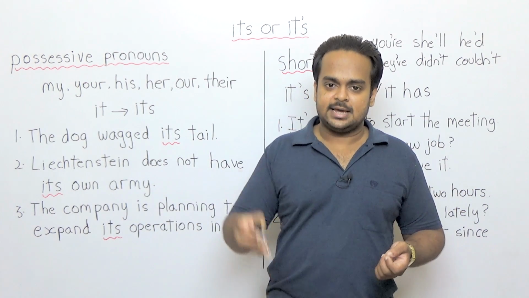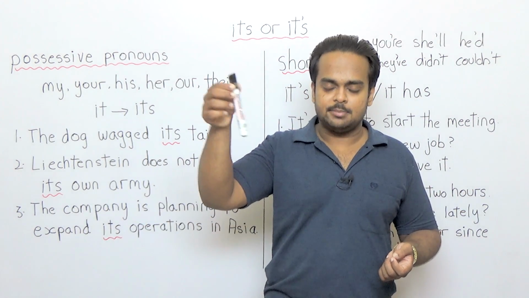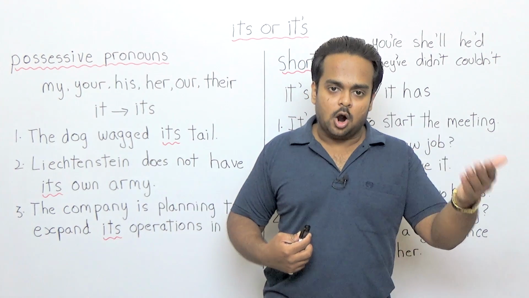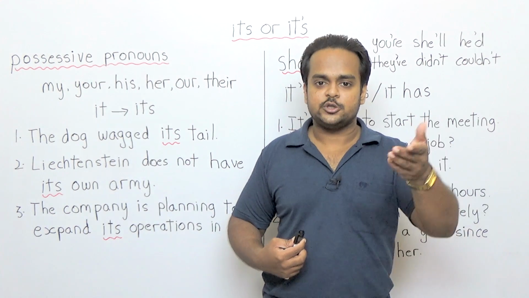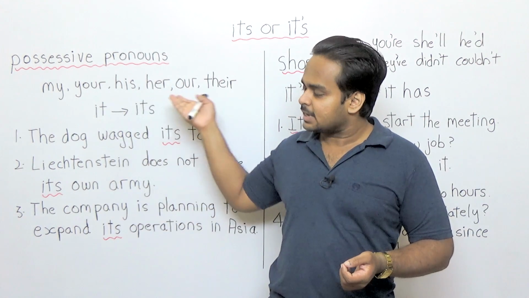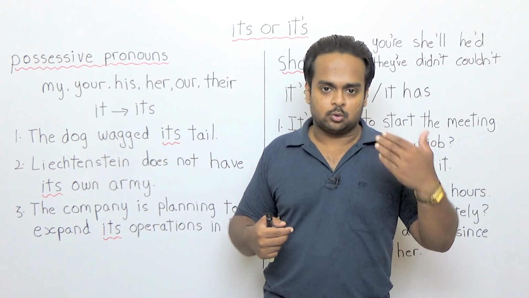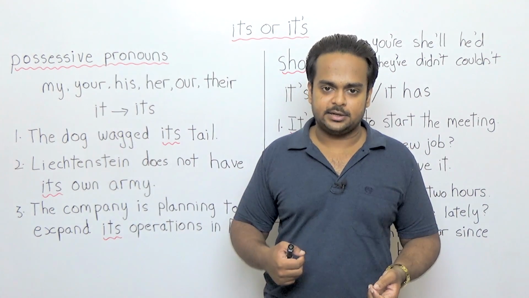For example, when I say this is my pen, I mean that this pen belongs to me. If we talk about your car, we're talking about a car that you own. We use these kinds of words so that we don't have to repeat ourselves when we speak or write.